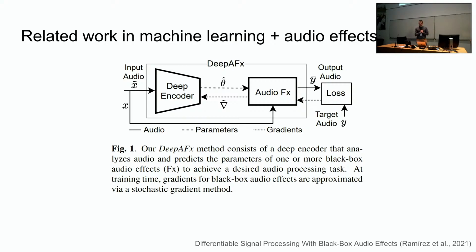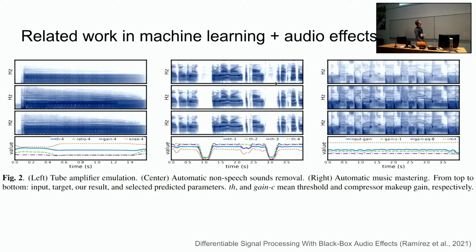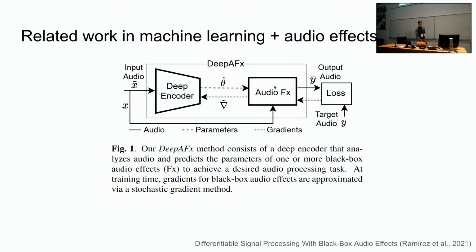So here is a related work on VST plugins and using machine learning to optimize the parameters that you pick. So this is work from Adobe in 2021. It is called differentiable signal processing with black box audio effects. So here, with my mouse, I'm pointing out the audio effect here, which is a Linux LV2 plugin, which is just C++ code that's compiled and it's running on your computer, and you can't optimize it, or you can't calculate gradients of it in a machine learning sense because it's a black box model.